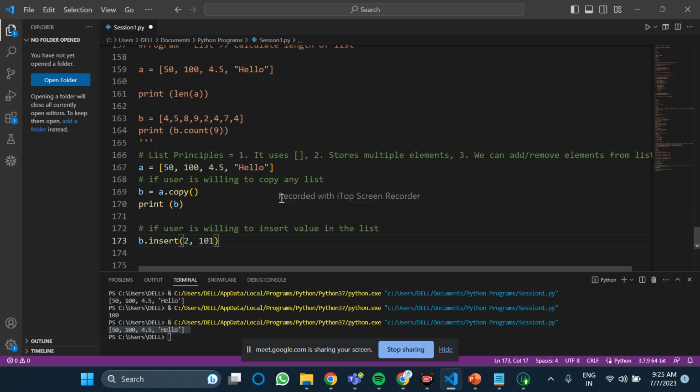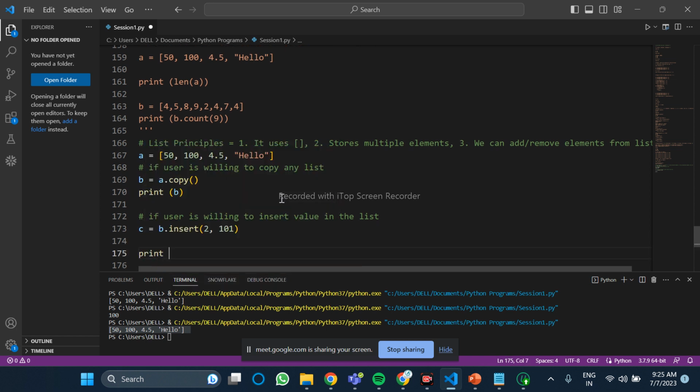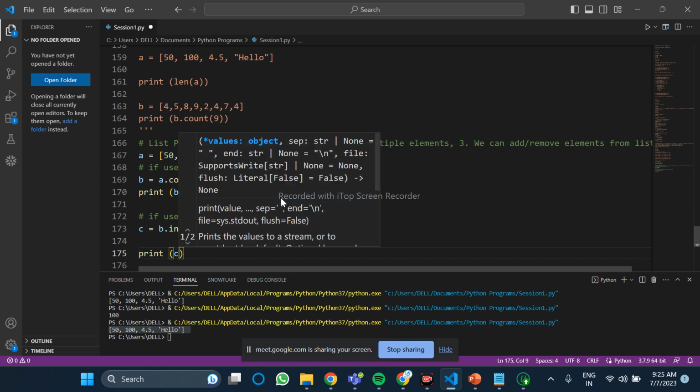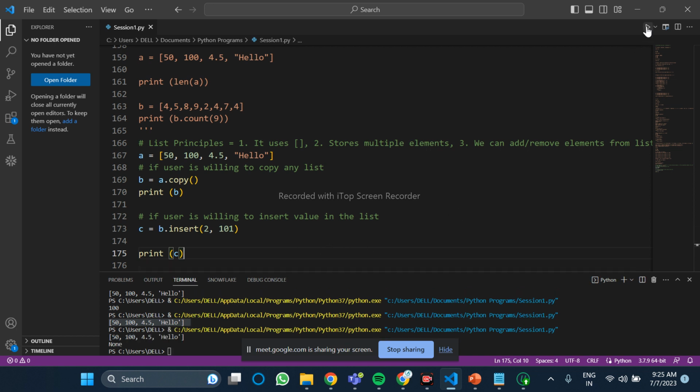Okay, let's see it. And I will convert this to C, print C. Execute.